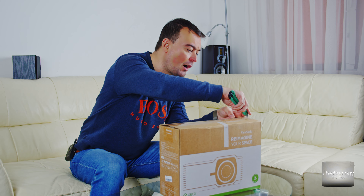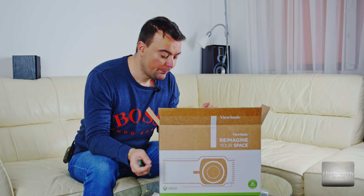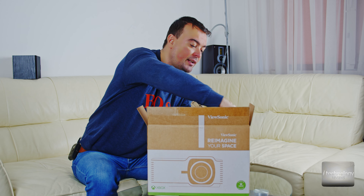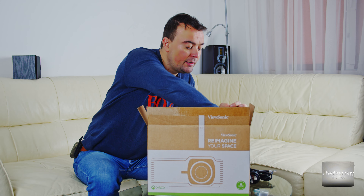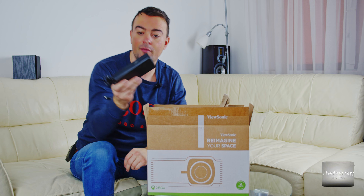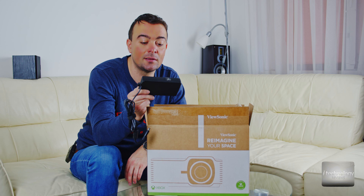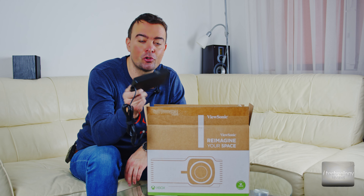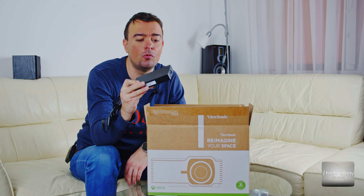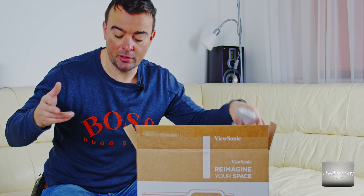Projectors are for people who have money to spend on large displays. So guys, let's make the unboxing — we'll talk about a lot of things. Take yourself a big cup of coffee because these are true reviews. The unboxing is necessary because there are a lot of features to show. We have two power cables and a big adapter — it's a converter from 19.5V at 9.23A. This projector consumes 180 watts.